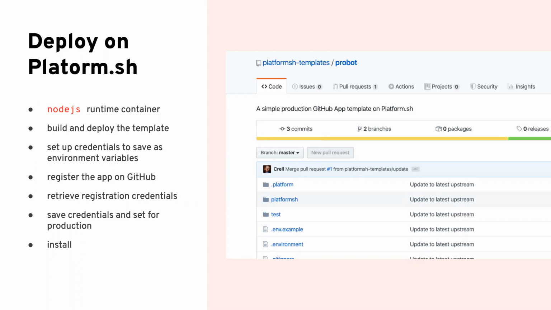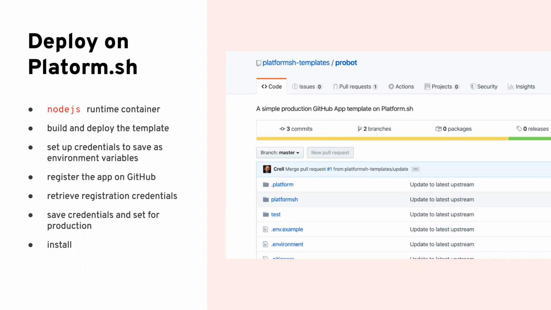Now, in preparing to do that, we'll go through one step that may seem a little odd at first. Typically when you deploy a GitHub app, a Probot app, on another hosting provider, it will include a direction to retrieve these credentials and set those environment variables manually through whatever their version of setting those environment variables looks like for that platform.